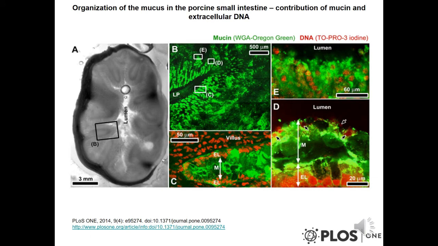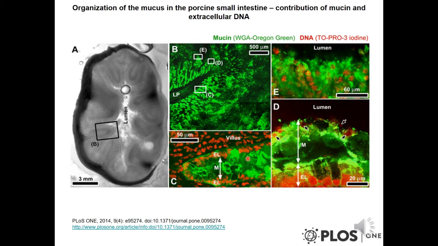When you look at the small intestinal mucus under the confocal microscope, you can see that its structure and composition can differ between different locations in the tissue. Here we have again a cross-section of the proximal small intestine in the pig. The image B shows the magnified view of this fragment of the specimen with the connective tissue and villi. And then if we go even further, the location C within the specimen, this is the mucus located between adjacent villi. So the green color represents the mucins in the mucus, whereas the red color shows the nuclei of epithelial cells and the cells of the connective tissue.